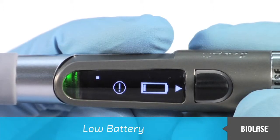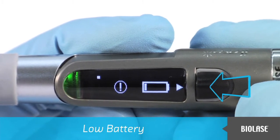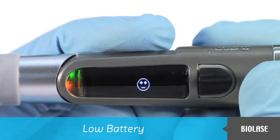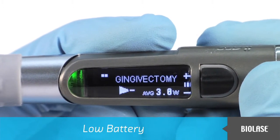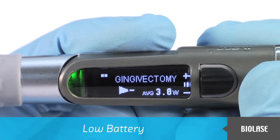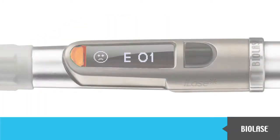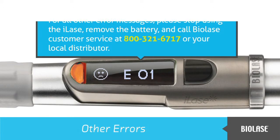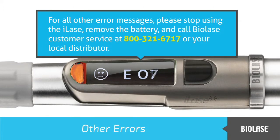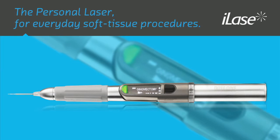When the iLase battery is almost empty, you will see these symbols in the interface display. Pressing in the black navigation button will clear the error and return the iLase back to normal operation. However, it is advisable to replace the battery with a fully charged battery as soon as possible. The battery that's almost empty should also be recharged in the charging station. For all other error messages, please stop using the iLase, remove the battery, and call Biolase customer service or your local distributor. You are now ready to begin using your iLase.